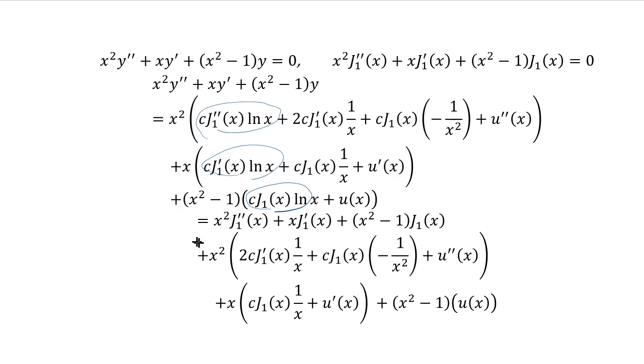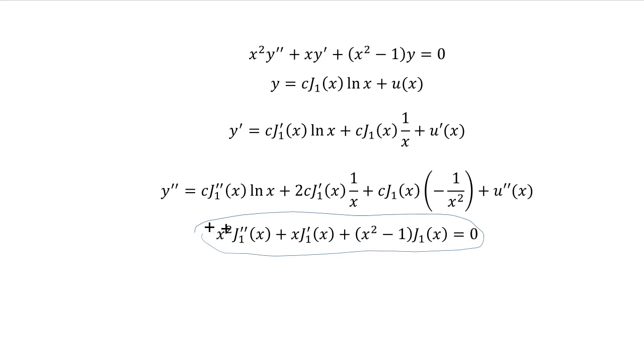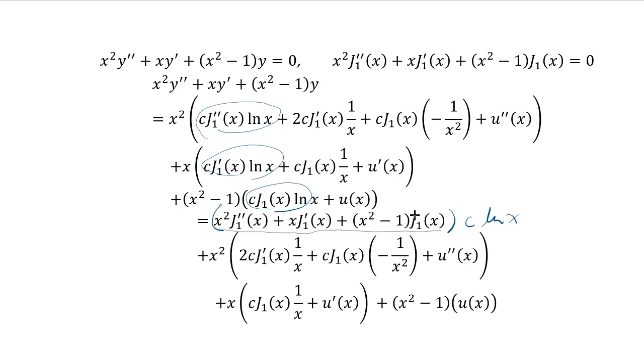you can see that you end up with this, I forgot this, times c times ln of x. So all of these will have c times ln of x multiplied, so I can factor that out. And if you factor that out, this is very familiar, right? It was exactly the relationship we talked about. It was this relationship which gives you 0. So because it's 0, this will now become 0.